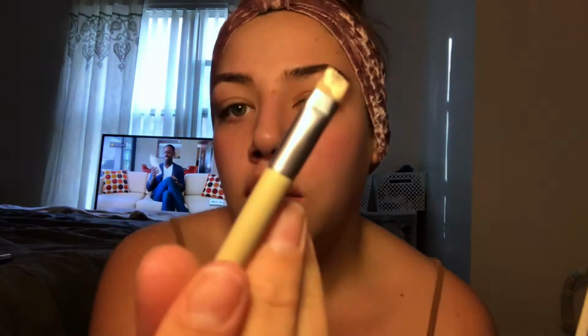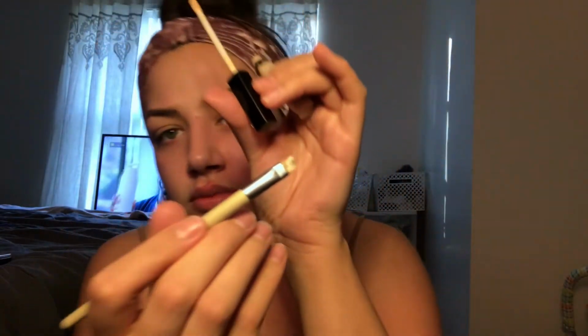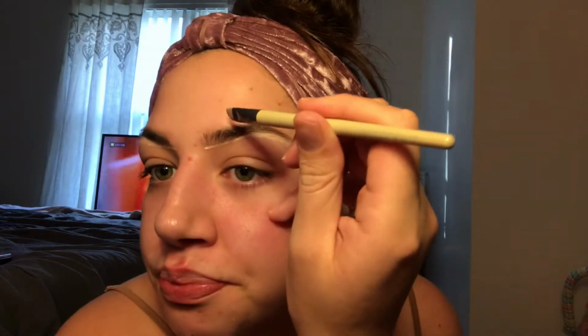This is the key. So once again, I'm just taking a different flat brush. This one is bigger, and I'm just making sure that it's an even amount on each side without being too clumsy. And now I'm gonna start here. This takes major concentration, but you see, you get it.